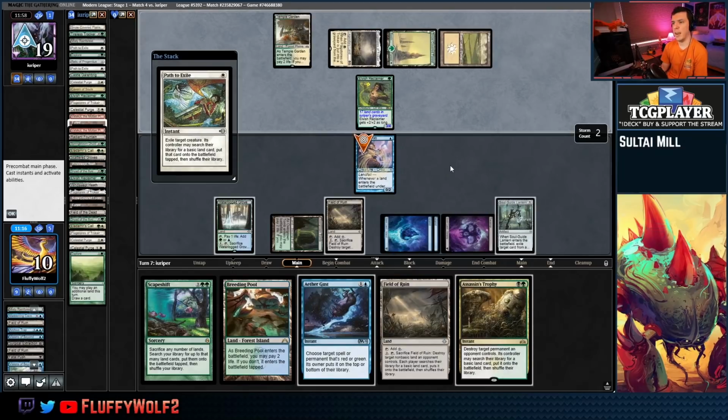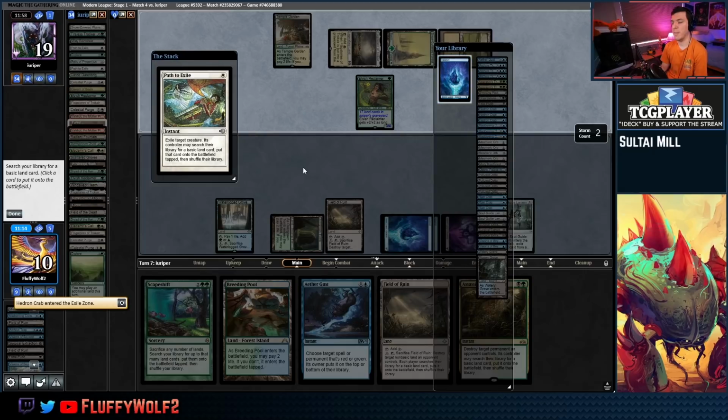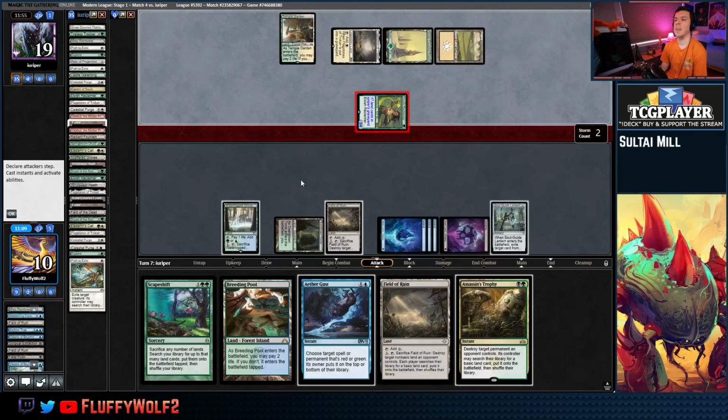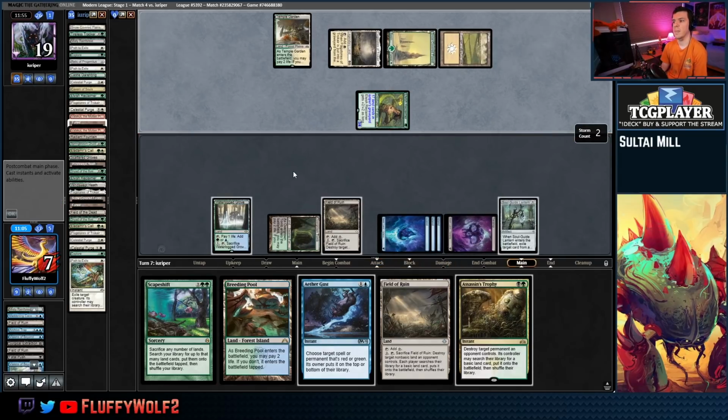Path, my crab. Alright, well, I will just accept that. Looks like we're not scape shifting. Bummer. Do I want to take this 3? I probably can. And just worry about Assassin's Trophy it. Okay.